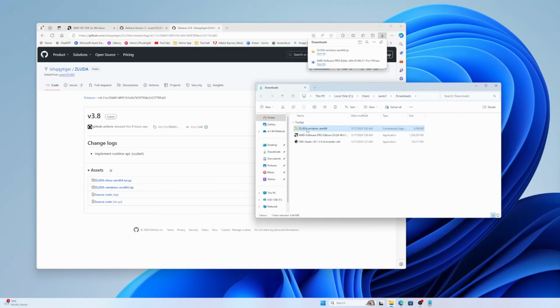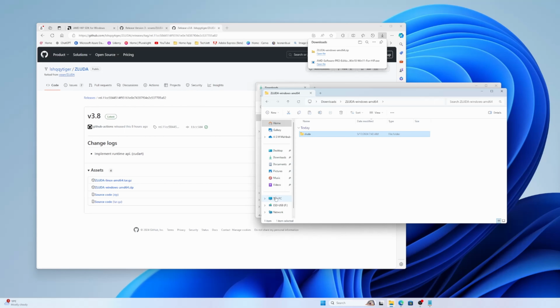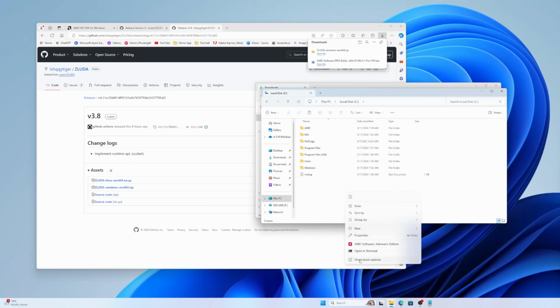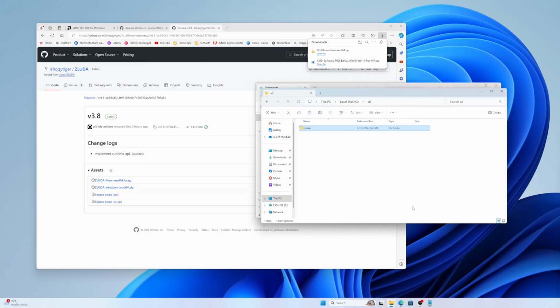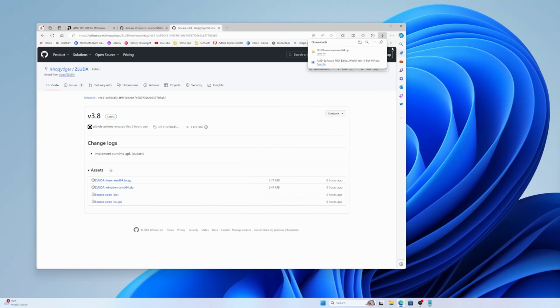If you go to the download folder and extract the file, here is the Zluda, all the DLL files and the exe file. Just copy the Zluda directory and go to the C folder. Actually, I put it in the C folder so that I can easily access it. And I will create a directory here. I will name it SD, for Stable Diffusion, because I want to organize these in a single folder. Inside SD, I will put the Zluda, and I will also download all the AI tools inside this SD directory. Okay, so this is our Zluda. Just copy and paste the complete folder here, and inside this Zluda we have all the files and libraries. Okay, so let's close it. Our Zluda is downloaded and it's placed in the directory.